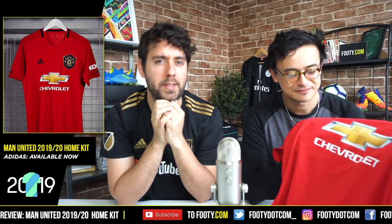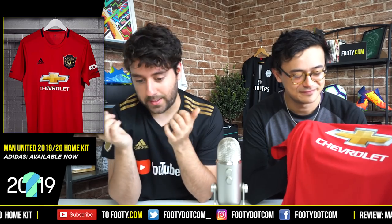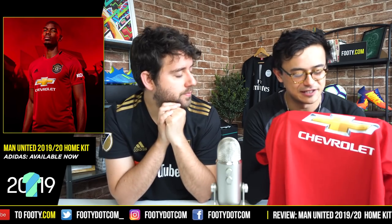And when you think about other big brands, you think they might not do that, but they do actually. Some actually do change it. Like as a Man City fan, I've seen the Etihad thing change colour a couple of times, exactly, that kind of stuff. They've tweaked the size or whatever.